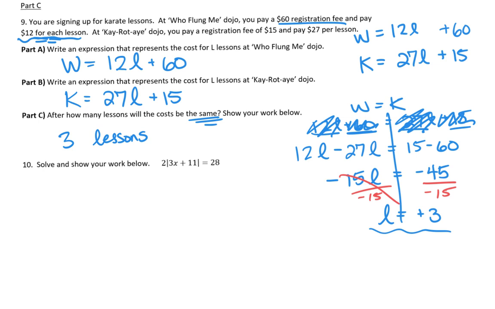Alrighty, up next we have an absolute value. All right, so the first thing with absolute values is to get the absolute value by itself. That means this 2 that's in front of it needs to go. So that's 2 times the absolute value, so please divide by 2. There we go. Now I have the absolute value of 3x plus 11 equals 28 divided by 2 is 14. Awesome. So we do that to get the absolute value by itself. See the absolute value? There's nothing in front of it, nothing behind it, at least on its side.